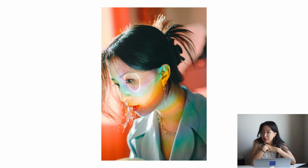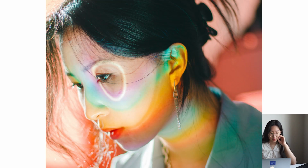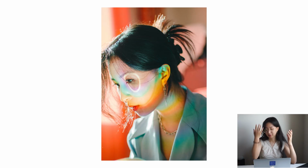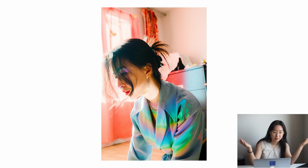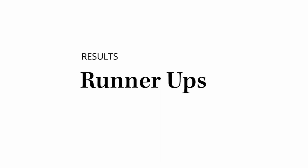I don't think I look the best in this picture, but I think the framing was spot on. I really managed to get that circle right around my eye. And there's a whole rainbow effect on my face. So I think that's pretty cool. I'm pretty happy with it. I really like this one. I think the lighting looks really cool. And then I also got purple here on my eye. But what I don't like is that I didn't prep my living room at all, and you can see all this random stuff in the background. I could go in and edit it, but whatever.